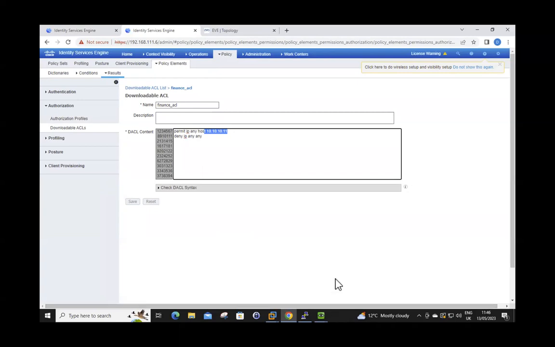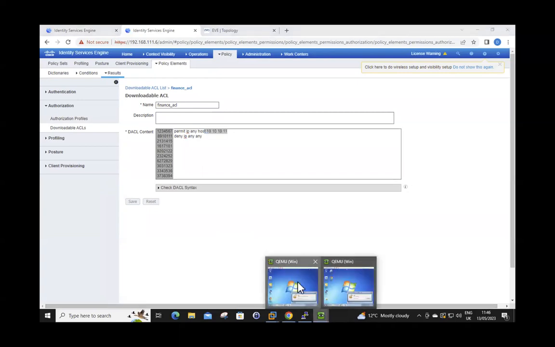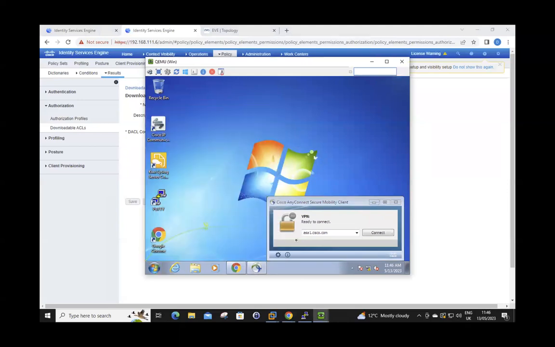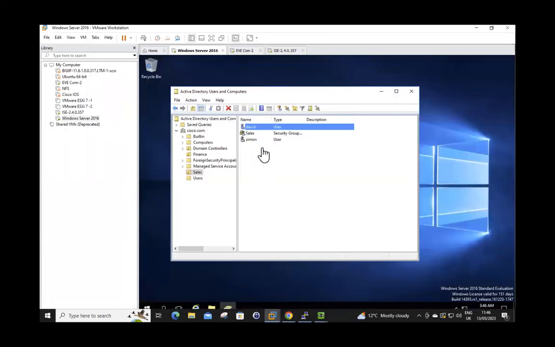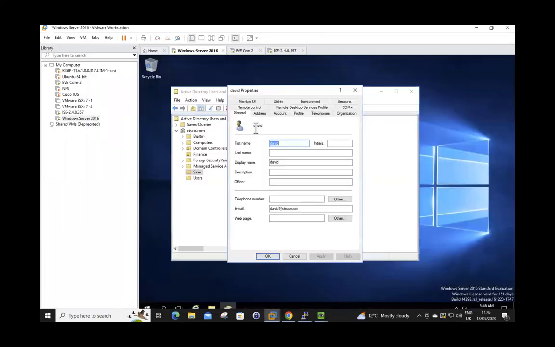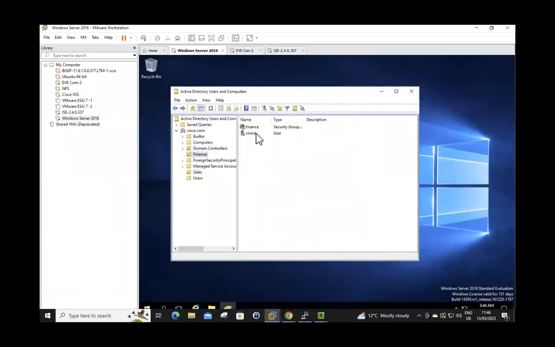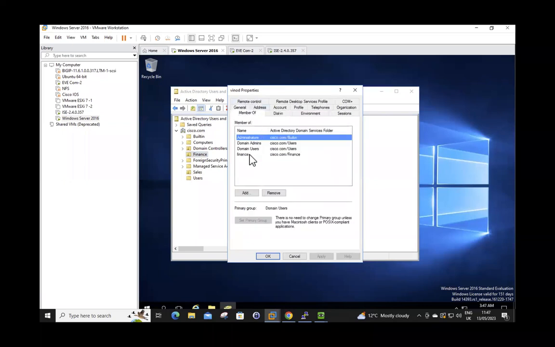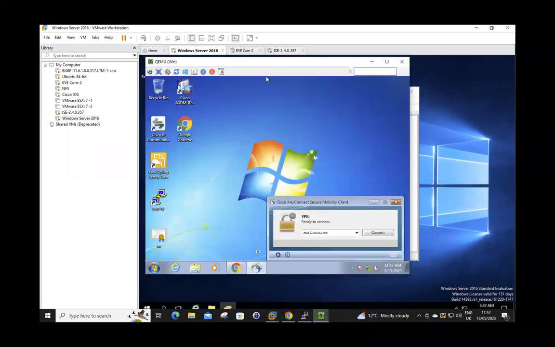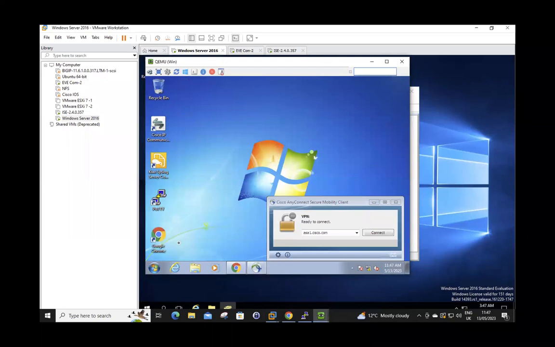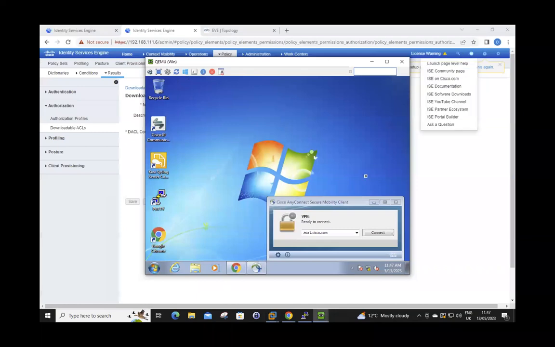And finally, the last piece is the user connectivity. This is user David, and we showed you that David is part of the sales group, and Vinod is part of finance. So we have two users. This is Vinod, finance. This is user David from sales. Now, these users are trying to access the VPN. Let's try.